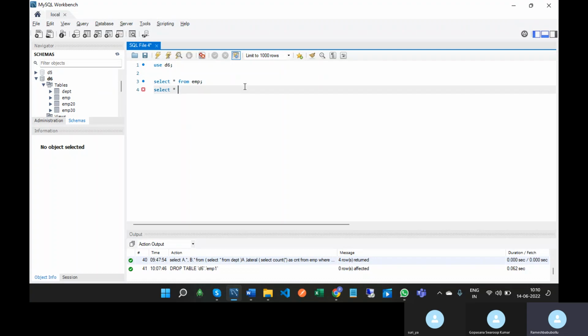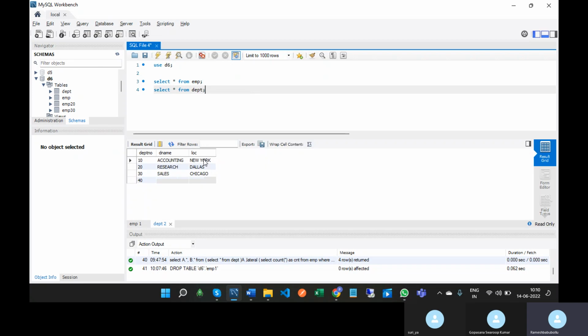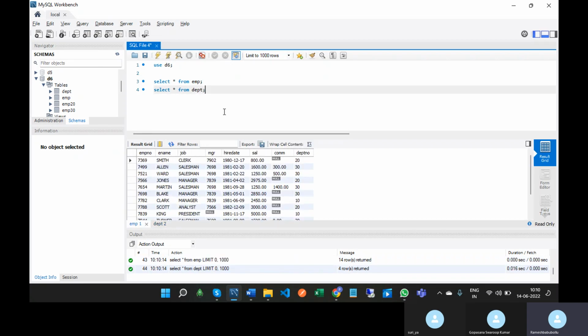Just observe these tables. Okay, employee table, department table. Now I want to create one more table which is similar to the EMP table. So what will be the query?